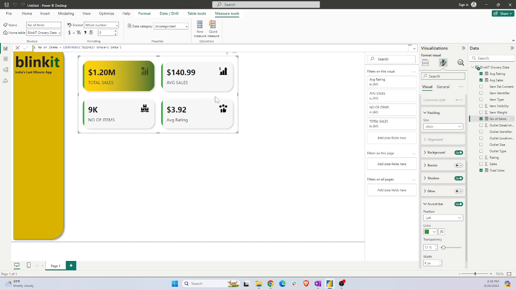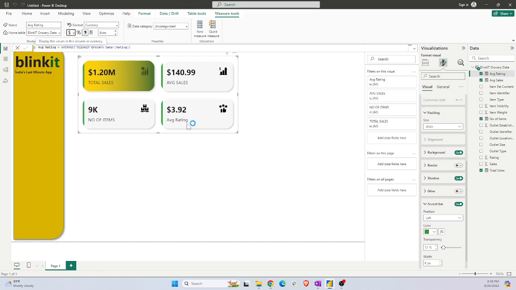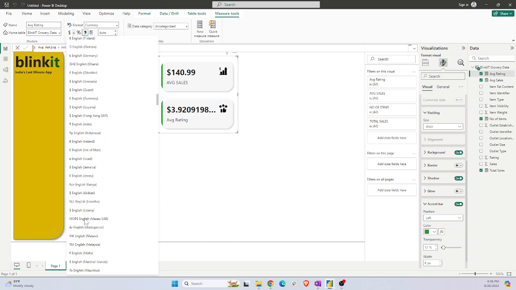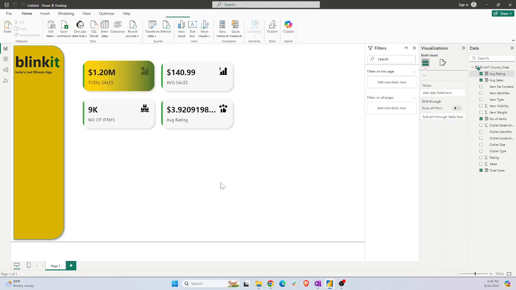So remove it, go to the average rating. In the average rating, I don't want to see this. I will do currency in general, not dollar. Maybe euro, this general currency, this Switzerland currency. Multiple currencies are there, right? I will not implement anything here.